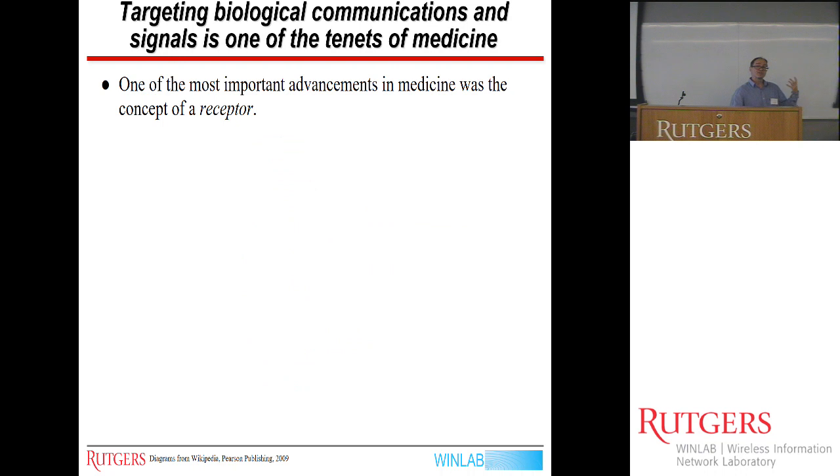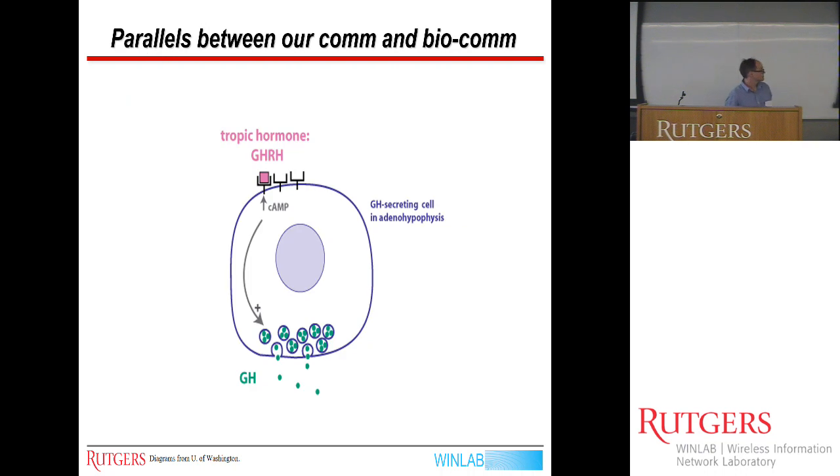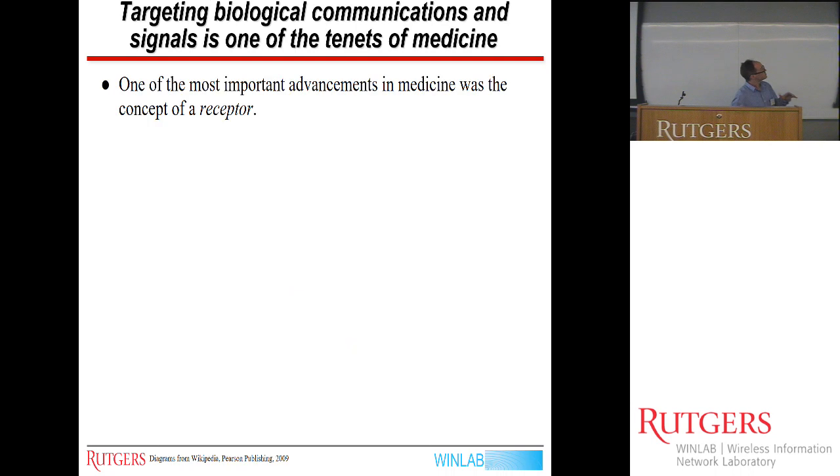This notion of the receptor, the one in this diagram, and I should say it's a diagram from a nice talk from the University of Washington, so I didn't draw it, is key to modern medicine. If you go back to the 1800s, a lot of the way medicine was practiced was just bleeding, leeches, and really bizarre, fictional ways of dealing with things. It was in the late 1800s that they began to have the idea that maybe there are actual chemicals going on in our body and they bind to things. Much later, in the early 1900s, the formal theory of receptors was developed.